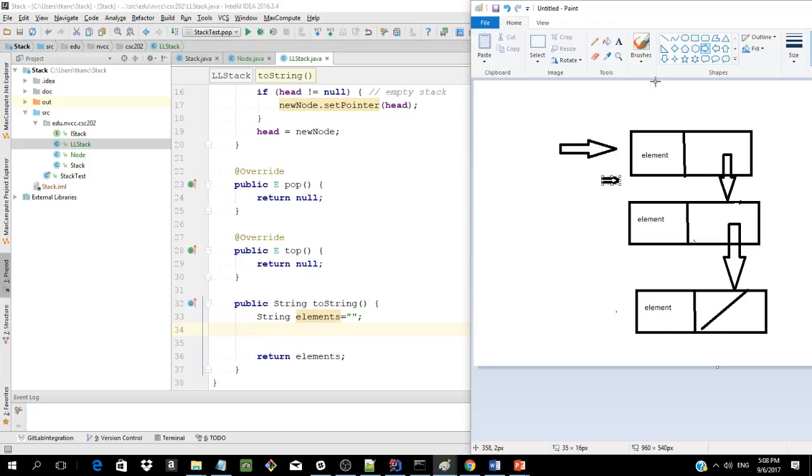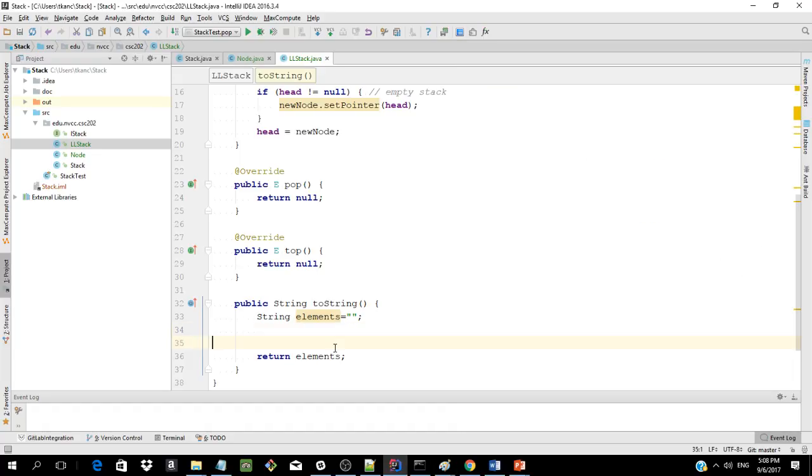Moving down to the next one and get elements, until it's null. So that means you iterate until it's null, you stop. And get elements pretty much just gets the value to concatenate back to elements. And you return it. Correct. So how do we do that?